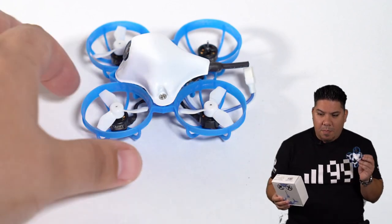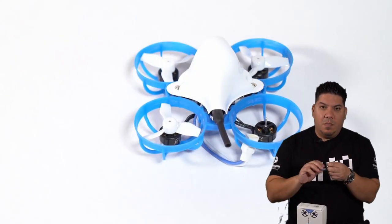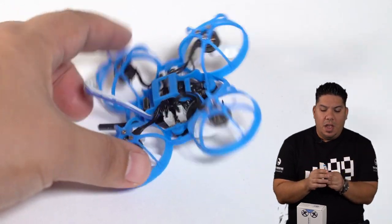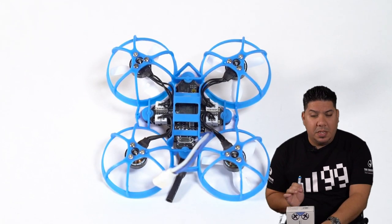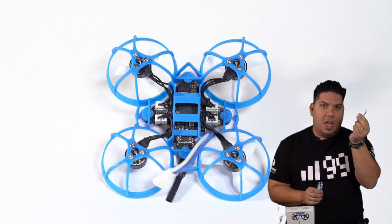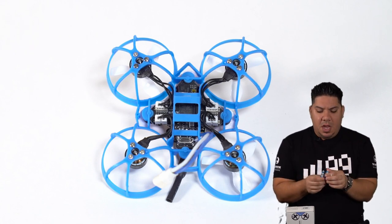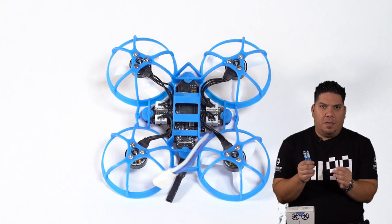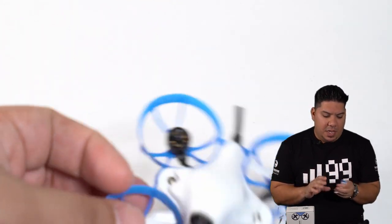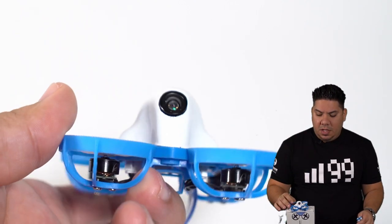Some of the issues that are very apparent as soon as you try to fly this thing are that, while it does come with this new BT 2.0 connector — sort of like a very tiny XT30 connector — this connector and battery has been somewhat of a mini controversy. This package does ship with an adapter to allow you to adapt a PH2 over to this. It does not come with a charger, but this will allow you to plug into any of your other Whoop chargers. If this was your first Whoop, you'd be shit out of luck. There is a Black Friday edition that comes with two batteries, a charger, extra props, and a black version of the micro.